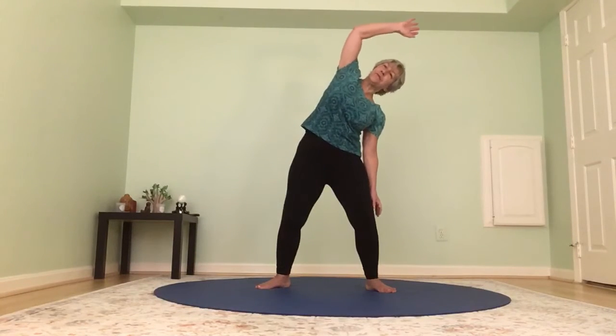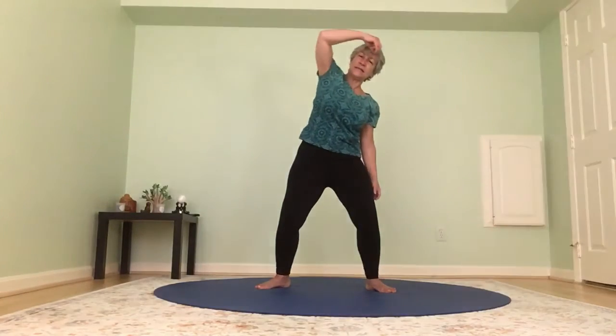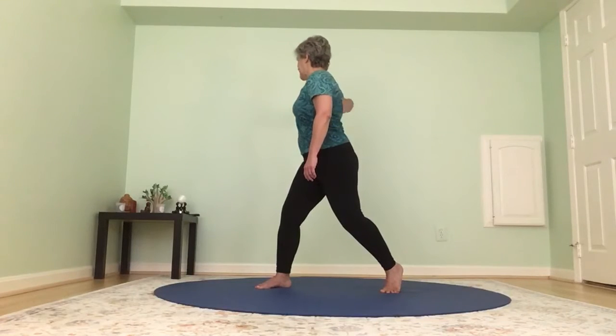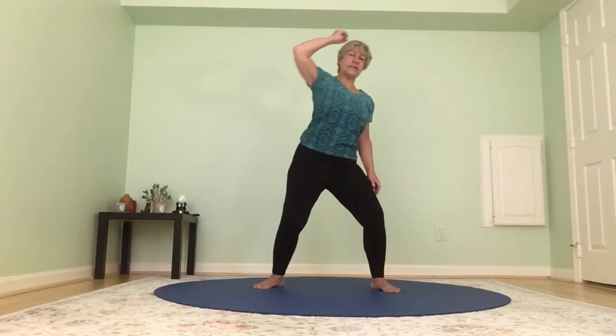So take your legs wider than hip-width distance with the toes facing out and let the knees move naturally here, okay? So we're going to reach up and over to the right. So the left arm is reaching up. And then as the left arm comes down, twist to the left. Even let your right heel come up. And take it back to center.